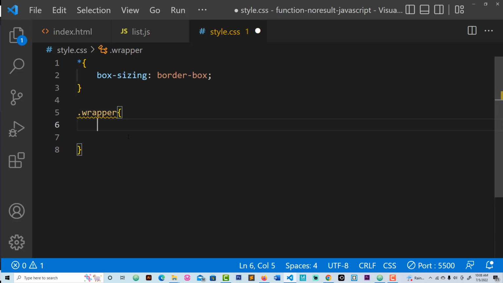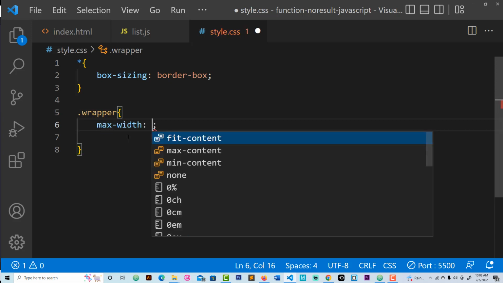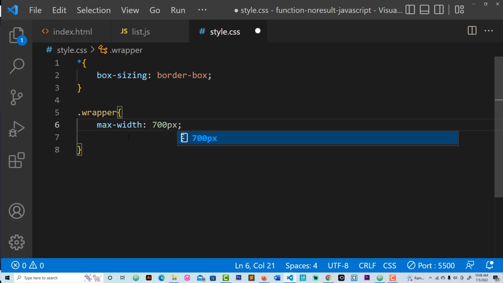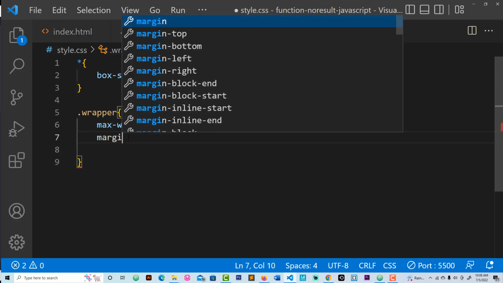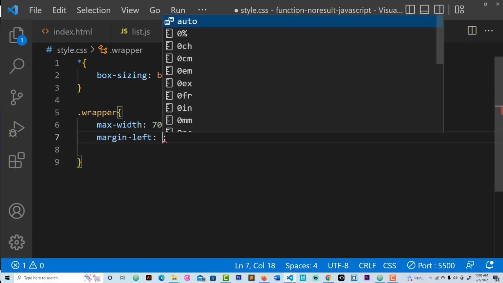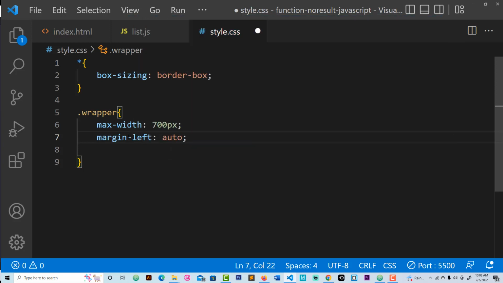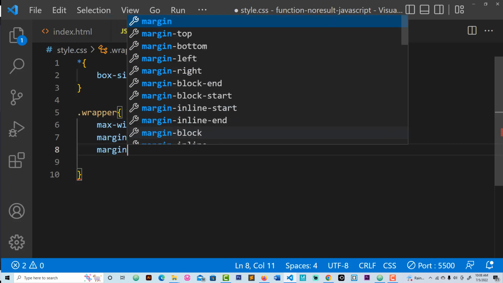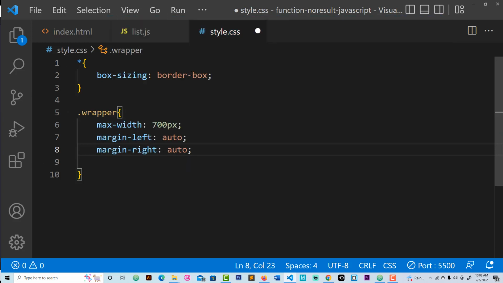Let's continue. I need a max width of 700 pixels, and the margin left to be auto, and our margin right to be the same thing, auto.